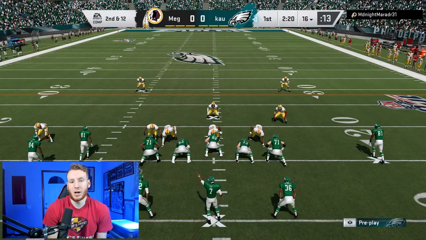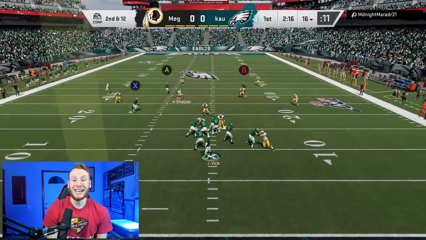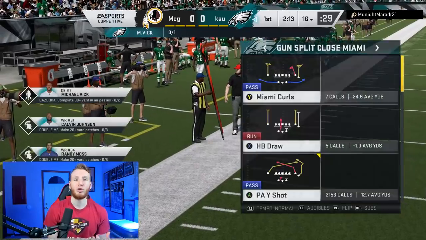Now I'm just going to go to my PAY shot. Go to my best play early. See if he has any defense for it, and we can kind of get into the meat of this game. And he played pretty good defense right there. Good user. Took away my slant. I probably could have still lowballed it, but I was slow on my read.